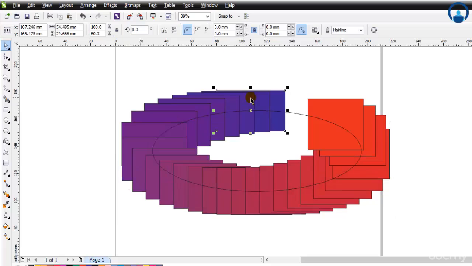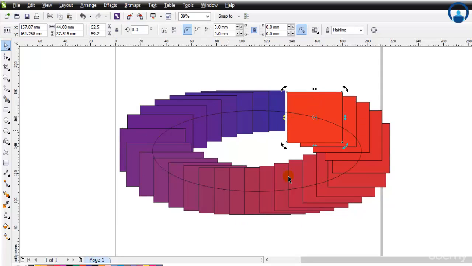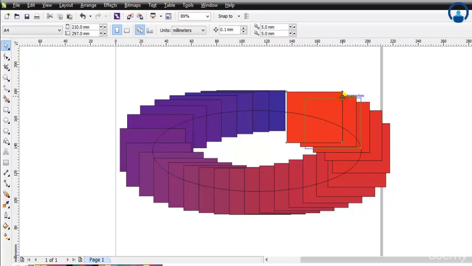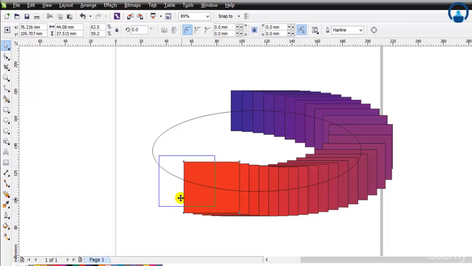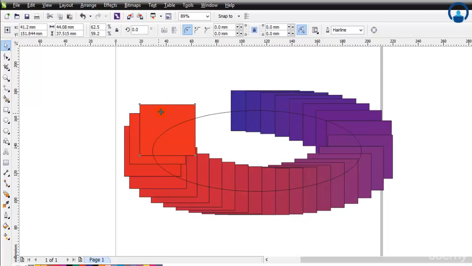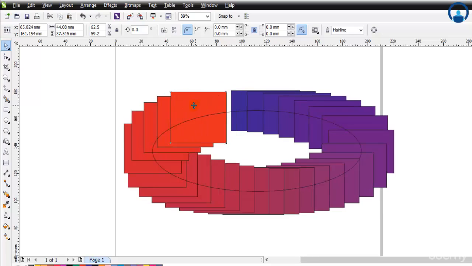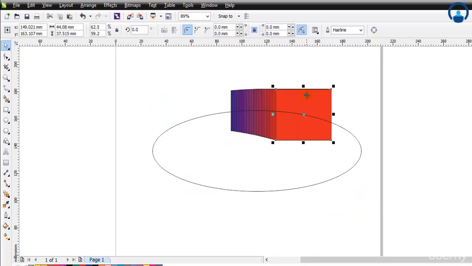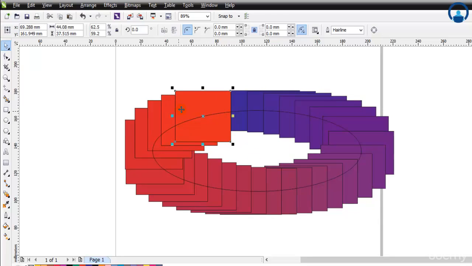If I move the object, it moves according to the path of this new object.